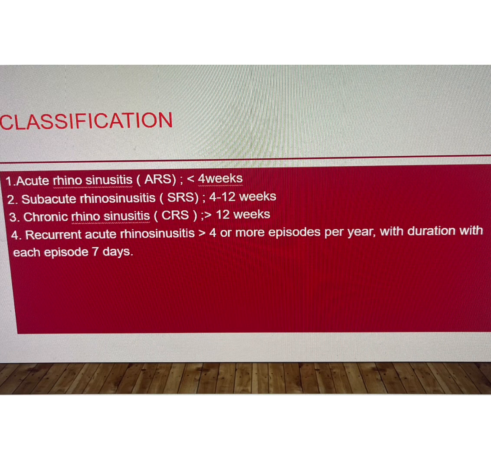Next, chronic rhinosinusitis: prolonged inflammation or repeated or inadequately treated acute infection, and there is irreversible damage to the nasal mucosa, and the symptoms last greater than 12 weeks or 3 months. Recurrent acute rhinosinusitis: 4 or more episodes per year, with each episode at least 7 days in duration, and there is absence of signs and symptoms between episodes. I did not detail the symptoms, as in the next few slides we are going to discuss them in detail.